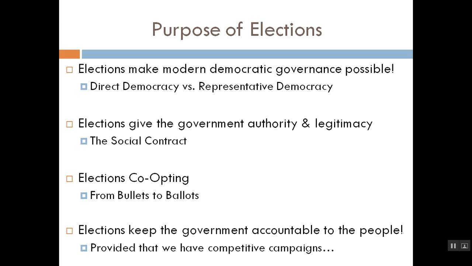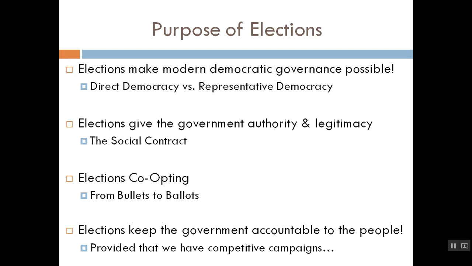But elections are also important because they provide government decision makers with a source of both authority and legitimacy. Remember, authority is the right to enforce decisions using coercion if you think that it's necessary. And legitimacy is a popular recognition of this right. So we have to ask ourselves questions like, why is it okay for the government to take a portion of my paycheck and use it to feed the needy, fund a library, or build a bridge, but it's not okay for my next door neighbor to take my money for any of the same purposes?